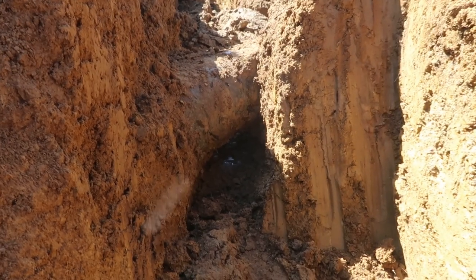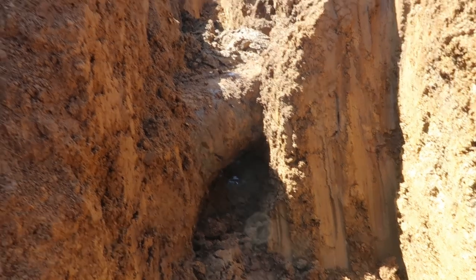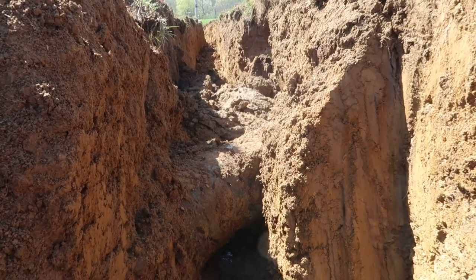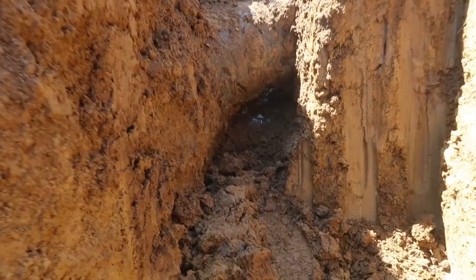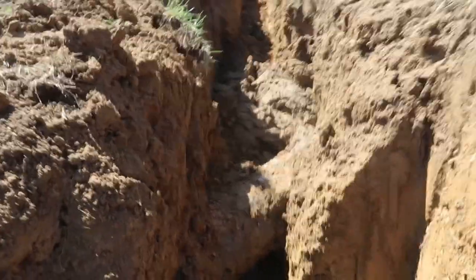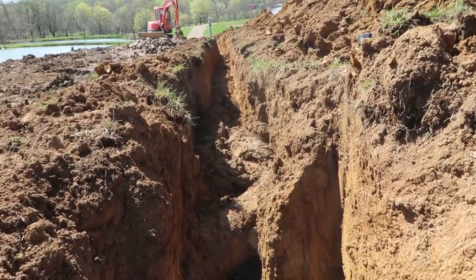So it's a 12-inch main. As soon as that inspector left, that trench collapsed. Oh, it's way too much shovel. I shoveled my tail off just getting started on a tunnel underneath. So now I'm gonna have to probably just bring the mini hoe up, come across the trench this way, try to dig that out so we can start getting some pipe in.